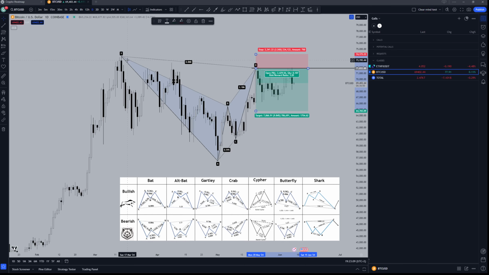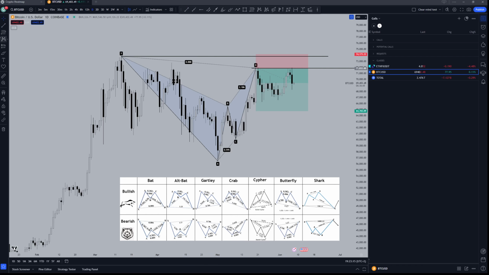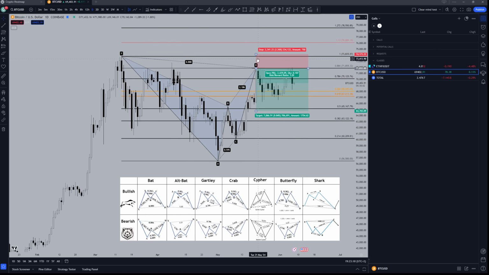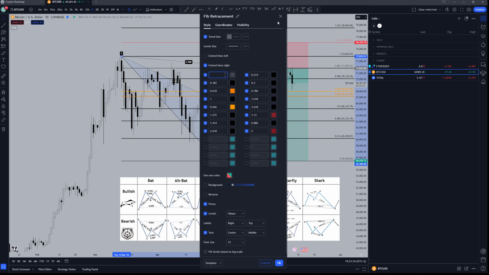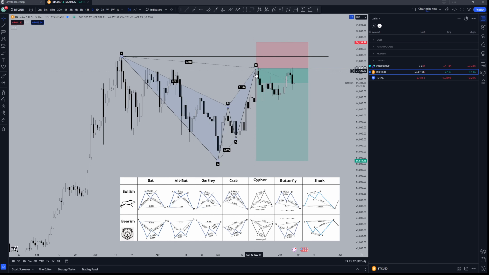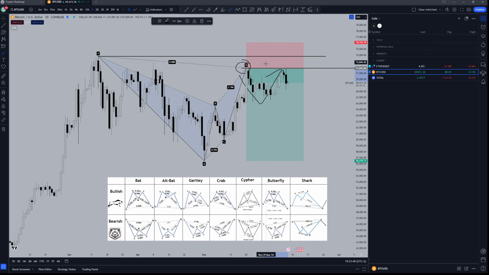I put a stop loss right above the X point, which is a possible technical stop loss. The other one would be a bit higher, slightly at the 1.13. In this case, I chose to just take the X or a bit above it, because I was hedging my longs from lower. So I took this short, hit target, and took profit. And then we went back to this area, and we simply tapped the same zone again.